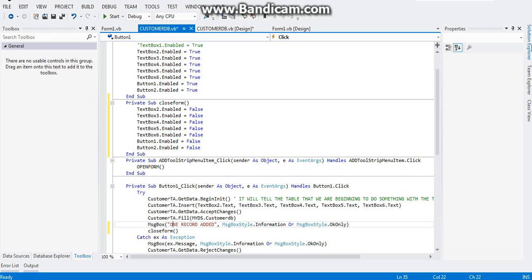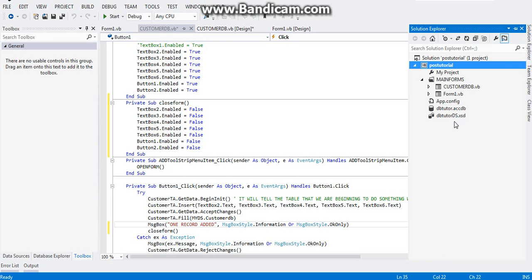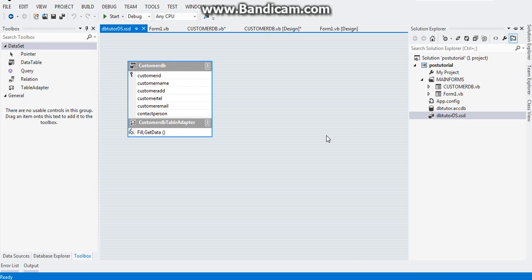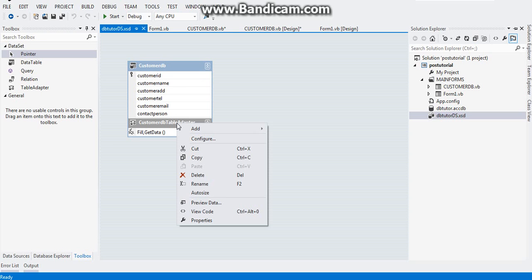On your Solutions Explorer, click on your dataset, the one with the XSD. Double click on it. As soon as you double click on it, you will see your table here. Right click on the customer table adapter and click add query.